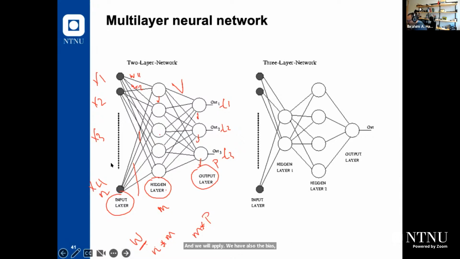And so when we apply some example, we apply inputs, we propagate until we reach the outputs, we calculate predicted outputs here, we subtract those outputs from the targets, we calculate the error, and we go backward to adjust weights. When it's 3 layers, for example, or 4 layers, you can go deep as much as you want, but remember that we will have this vanishing gradient problem when you go deep. So we have the input layer, the first hidden layer, the second hidden layer, and the output layer. The structure is up to you to select. It's a hyperparameter also. So selecting how many hidden layers we need and how many units in each hidden layer is a hyperparameter.